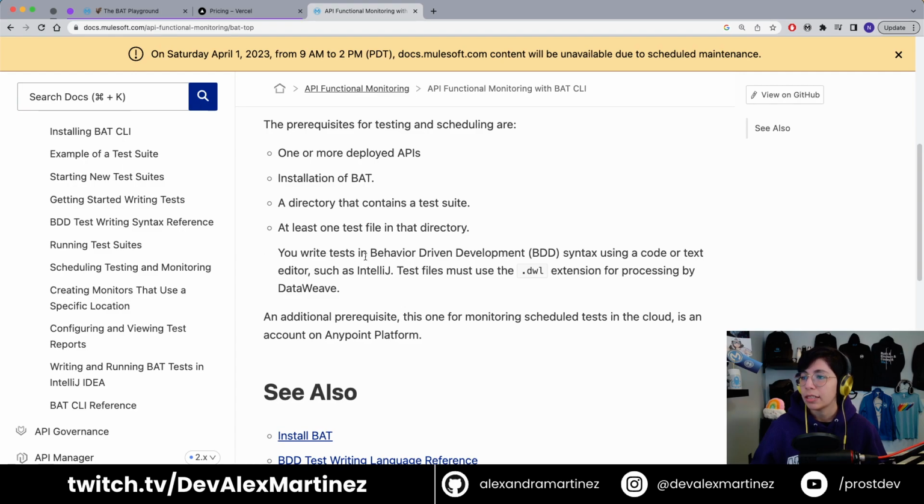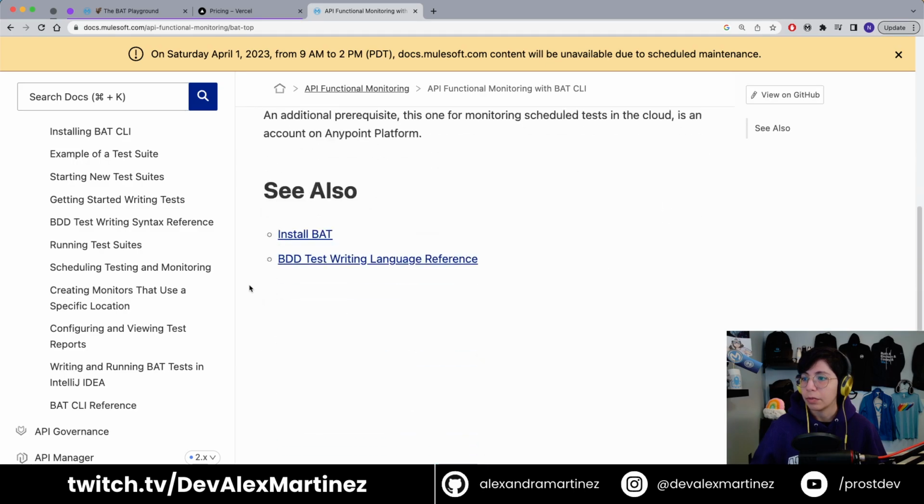You write tests in behavior-driven development syntax using a code or text editor such as IntelliJ. Test files must use the DWL extension for processing by DataWeave. An additional prerequisite, this one for monitoring scheduled tests in the cloud, is an account on Anypoint platform. Yeah.